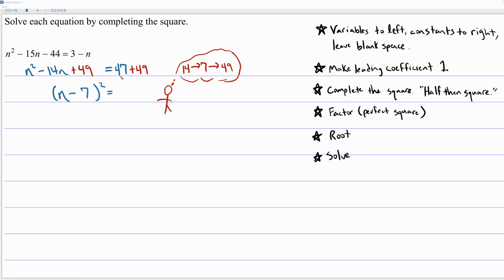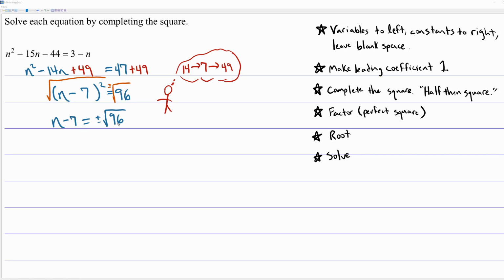On the right hand side, we just have a number. 40 and 40 is 80. 9 and 7 is 16, so that's 96. And now we're home free. The next step says root, so we're going to take the square root on both sides. You don't have to draw this square root symbol, but just to make it clear what we're doing here. And on the right hand side, just like when you're solving by taking roots, I need plus or minus. So on the left hand side, we just have n minus 7. And on the right hand side, I have plus or minus the square root of 96.